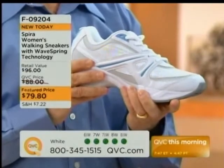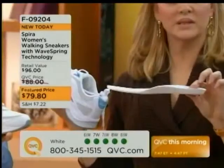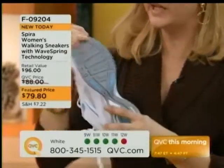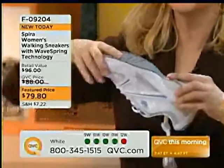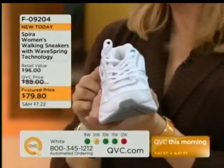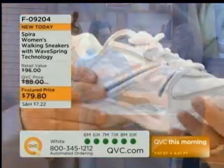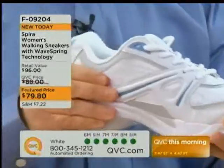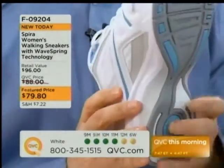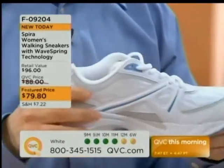I've got 60 seconds left, so let me see if we can power through some of the other things. You can remove the insole, although this was a specially designed insole for you — feel comfortable that you can do that as well. I see flex grooves on the bottom, so there's lots of flexibility with this as well. There's also lots of stability with it. You've got these saddle support straps on the side here — they look sort of decorative, but in actuality they're functional and they allow the shoe to be a little more stable. And finally, the sole is non-marking as well, so you don't have to worry about scuffing up your floors.